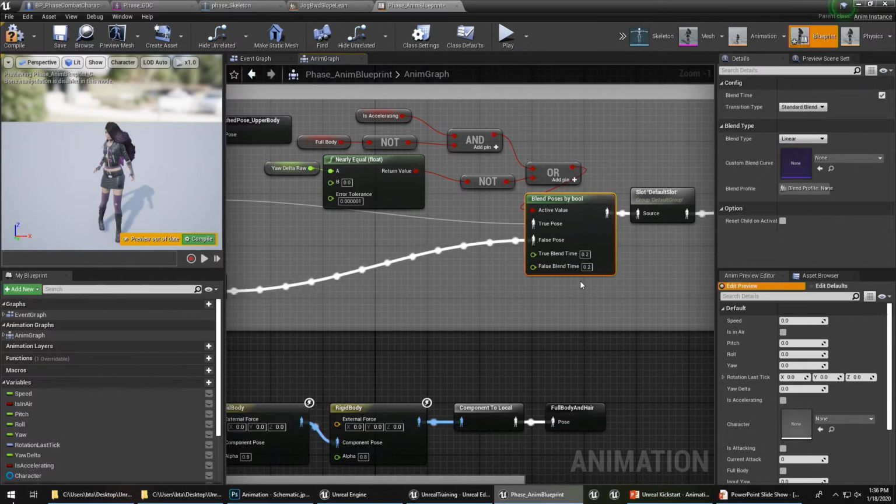But we also can use additives. And additives, instead of trying to mix two animations together, put an animation on top of the other one. So, for example, if we have an animation of being hit, and that pushes the chest a bit backwards, I can play that animation on top of anything that is happening, because it's kind of a reaction that I can add to the animation that is already happening. So that will be an additive animation.